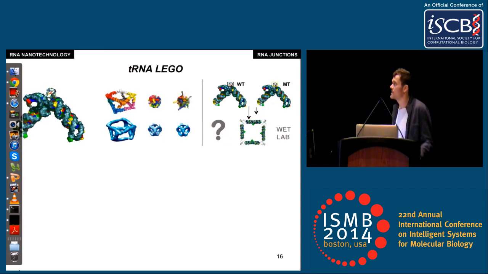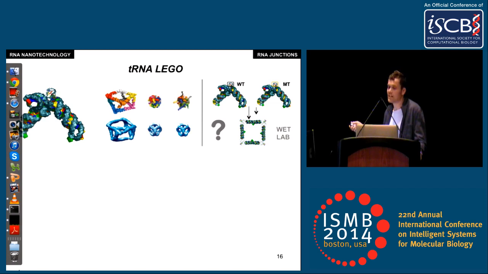And we applied this kind of method to test even experimental observations. People have been interested these days in building interesting structures out of naturally occurring tRNAs. I would call it a tRNA LEGO. And one interesting structure is an RNA cube, which could be built out of two RNA squares, which you could create if you fuse two naturally occurring tRNAs together.